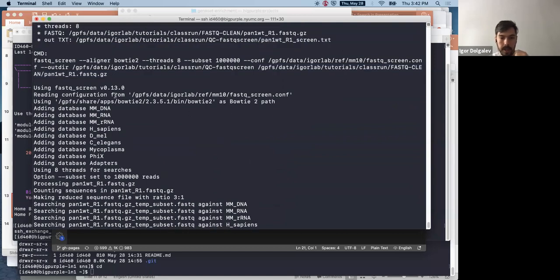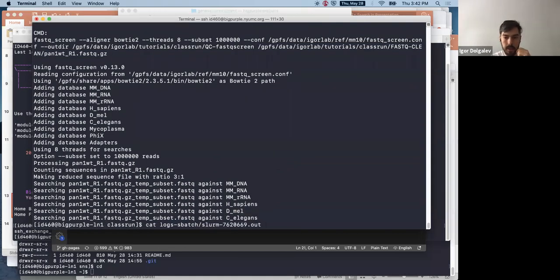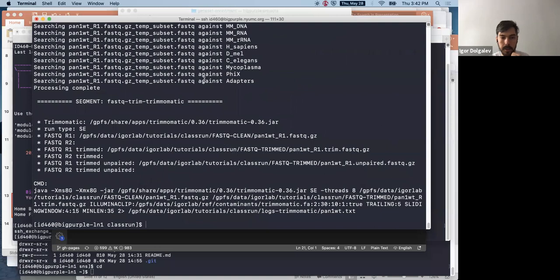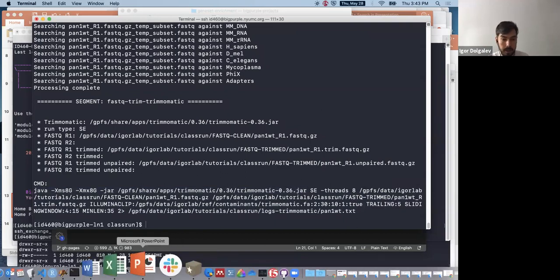When we first looked at this file, it was still running FastQ Screen, but let's look at it again. So we're still on FastQ Screen, and then the next step was FastQ trimming with Trimmomatic. As with the other steps, you can see the exact command that's being used. So you could theoretically take this command and run it manually if you don't want to run this automated pipeline. It's just running the Trimmomatic Java jar file, and then you specify the various parameters, and then hopefully you get an output.